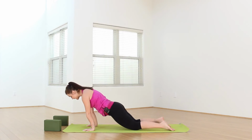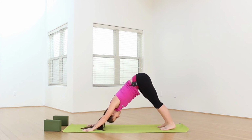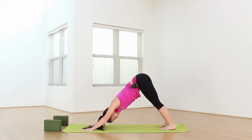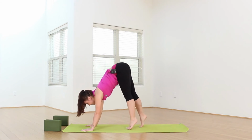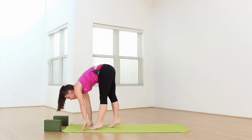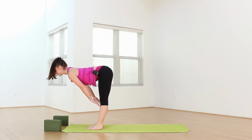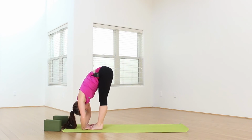And then exhale. Let's all lift up and back to downward facing dog. Adho Mukha Shavasana. Inhale, softly look to your fingertips, and exhale, let's walk our feet all the way forward. Inhale, halfway lift for a nice long spine, and exhale, relax and fold.